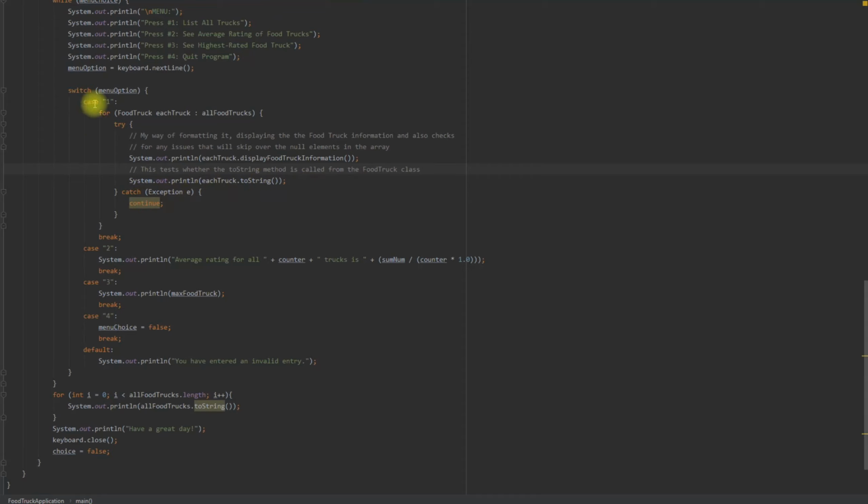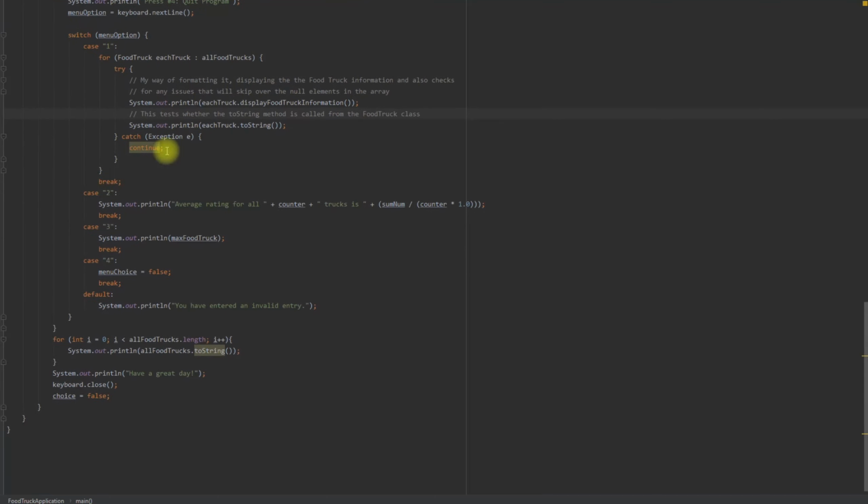If not, then it's going to continue, and it's going to go back up to the next. This is pretty much going to skip that part of the for loop. So it's going to continue back here and print until it's done. And then after it's done, it's going to break.